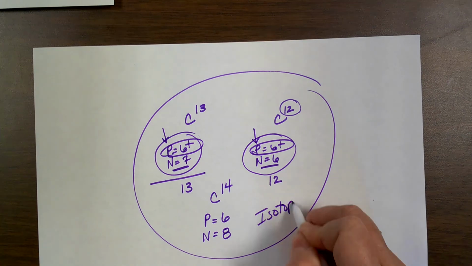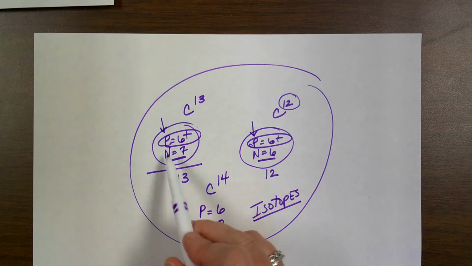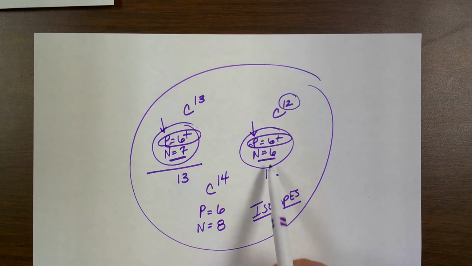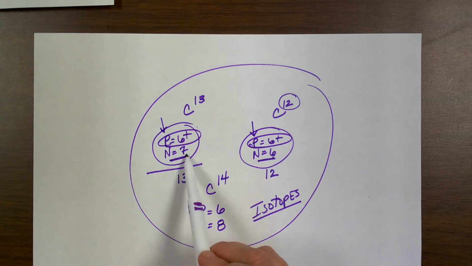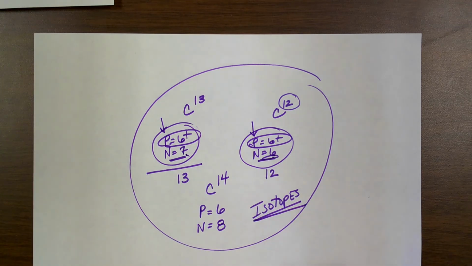An isotope means we're literally all carbon, but this carbon atom for some reason has a couple extra neutrons. This one has 6 and this one has 7. So on your periodic table, the atomic mass is kind of like an average of the isotopes. So that's all isotopes mean. And we also use those in medical diagnosis.